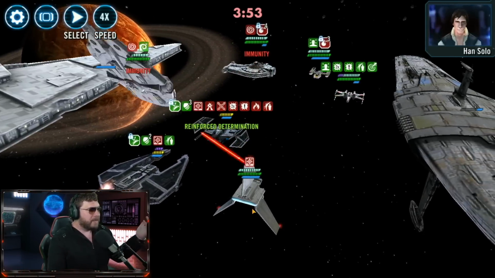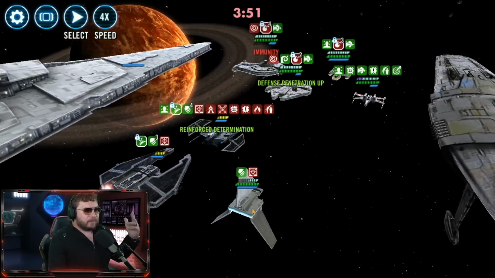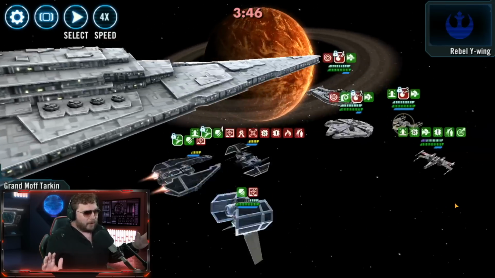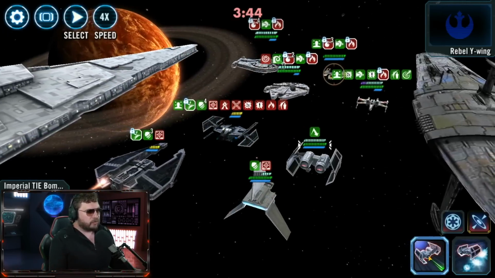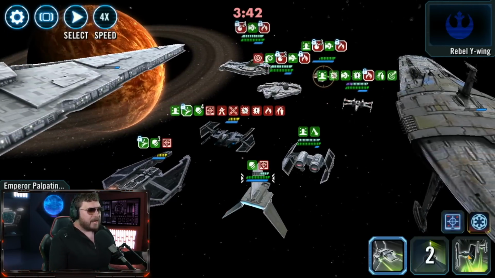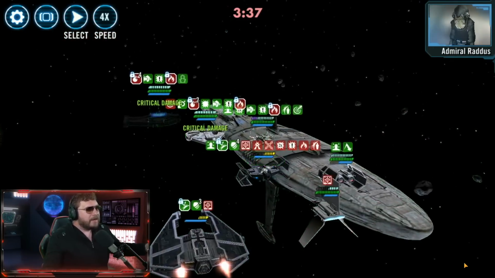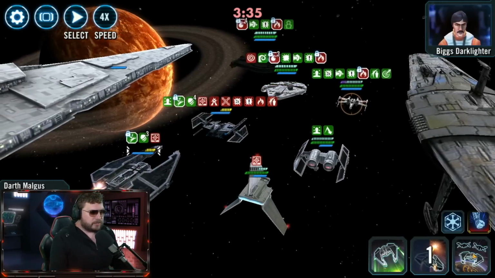Look, boom, boom, boom, boom. This thing is still eating up the hits. And once you call in the Imperial Bomber, it's pretty much game over for the Profundity fleet, which is great. We're just going to drop that basic over there, and I'm going to just see if we can pop a big hit. Rebel Y-Wing is gone. Beautiful. All right, we're gonna just do this a swarm attack.